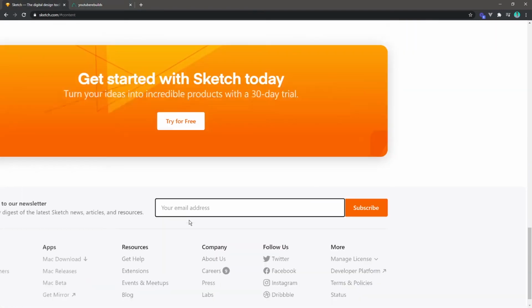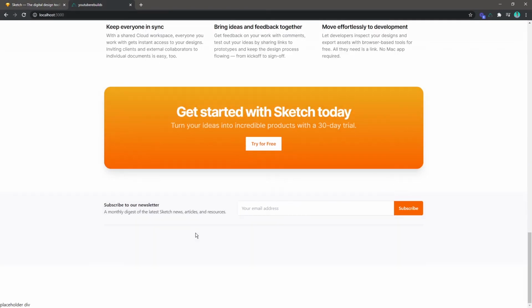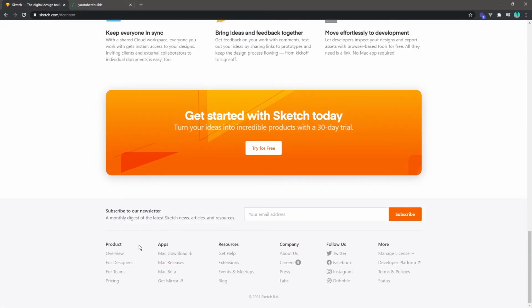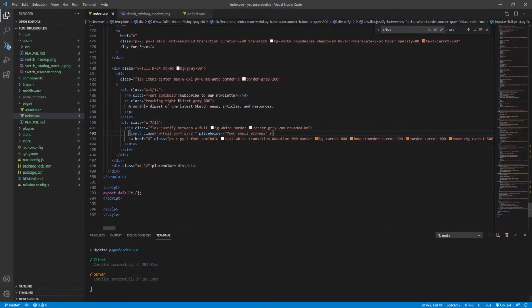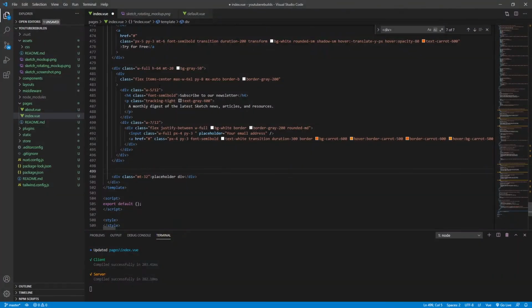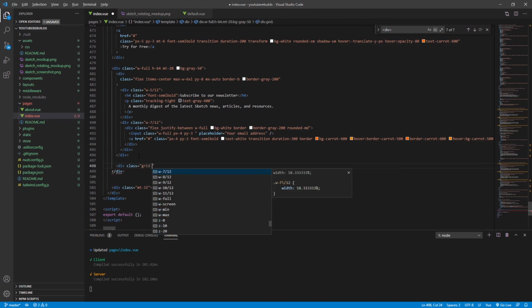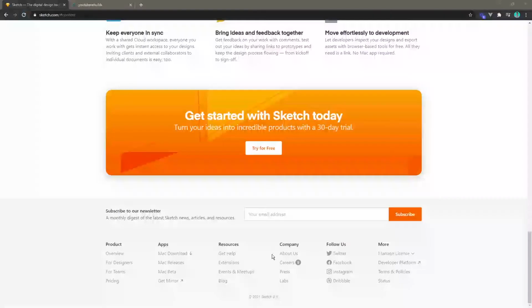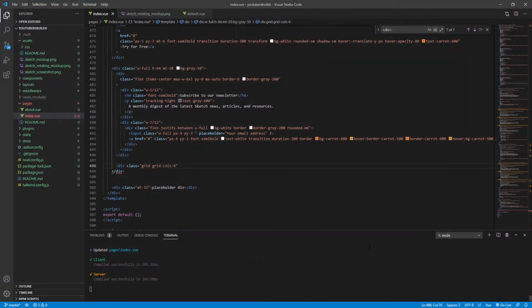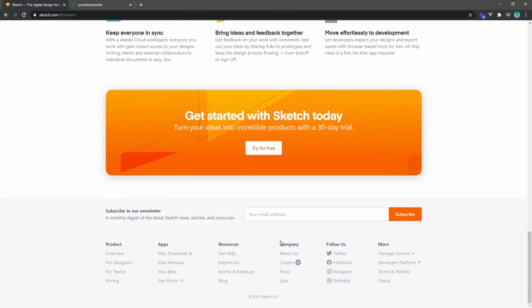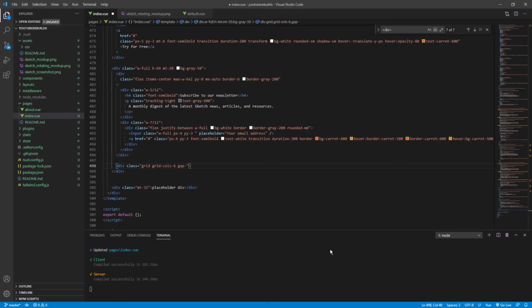Okay, let's see what else we got to do here. We have that line. That's good. Now all we really have to do left is create a 1, 2, 3, 4, 5, 6 column grid layout. So let's scroll down to where we have that BG Gray 50. That's right over here. And now let's create a grid with grid cols 6. It's going to be really interesting dealing with the mobile responsiveness of this. And for now, that's good. Oh, let's just do gap. They probably have quite a big gap in all honesty. Let's do gap-x-16 and let's just see how that goes.